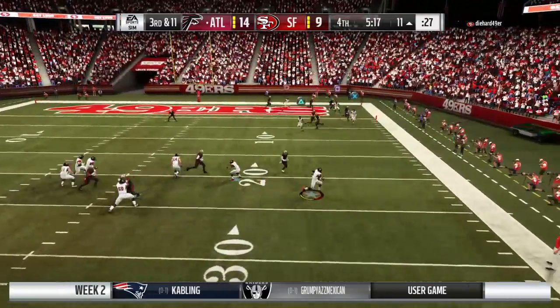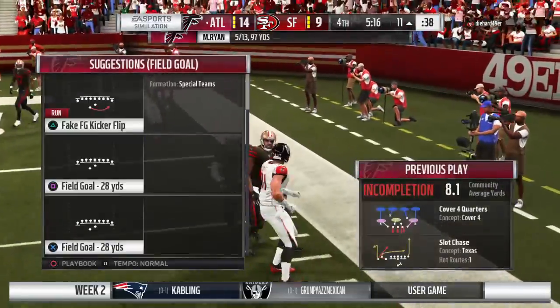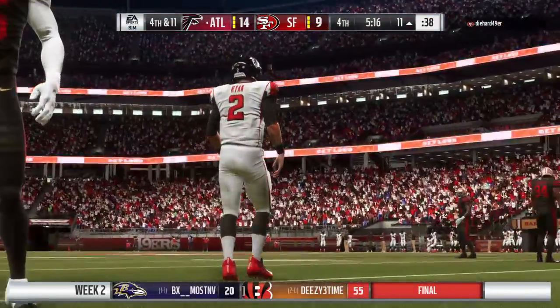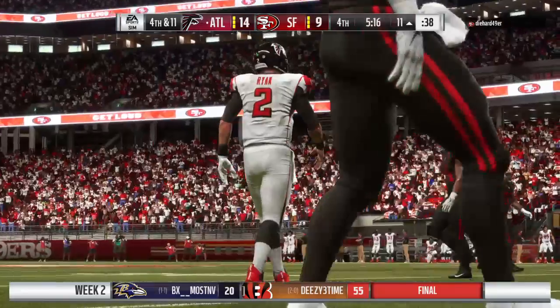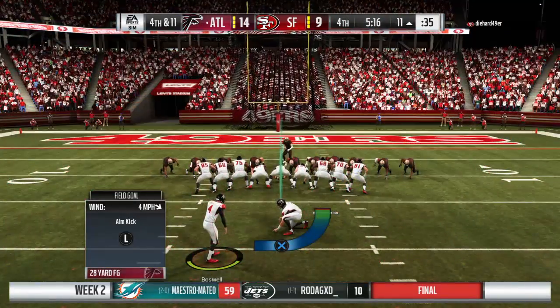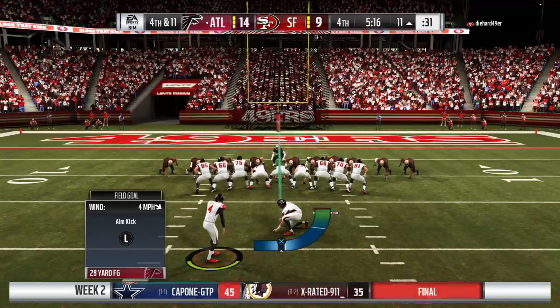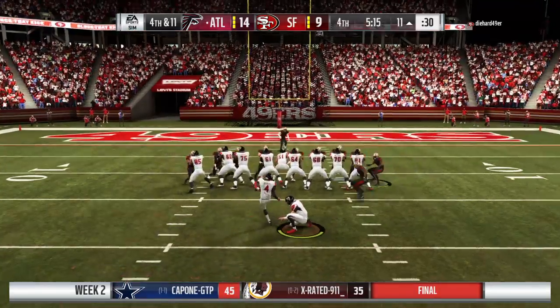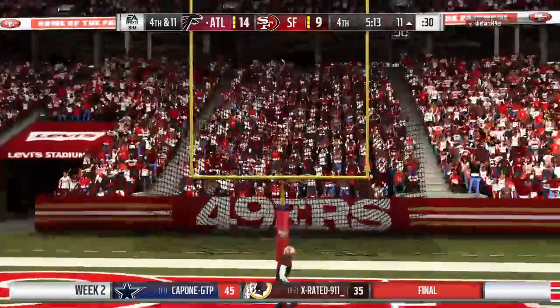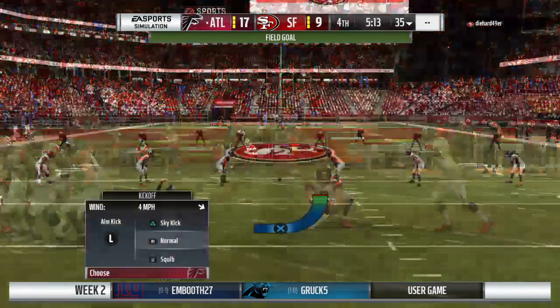Eluding the pressure right. And probably the wise decision there. No one open. He just throws it away. And that keeps the field goal on the table as it's 4th down. It's a tried-and-true formula, and I don't think it'll change for as long as we play football. If someone's trying to throw the ball and you can put pressure on them and make it tough, that's only going to help your defense. Yeah, he's since being hurried. He got rid of it before taking the hit, but incomplete.